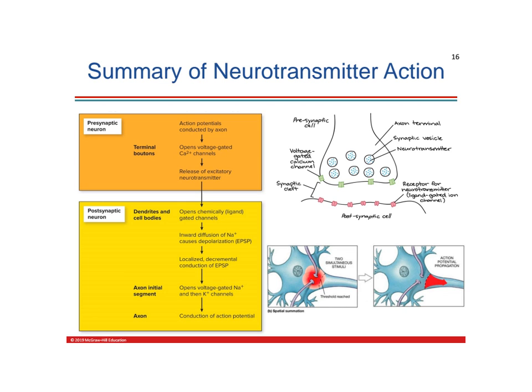So I want to recap some of the things we talked about because I know there's a lot we just covered. Action potentials are conducted by the axon. They arrive at the axon terminal, and there they lead to the opening of voltage-gated calcium channels. Those voltage-gated calcium channels open, and calcium enters into the presynaptic terminal.